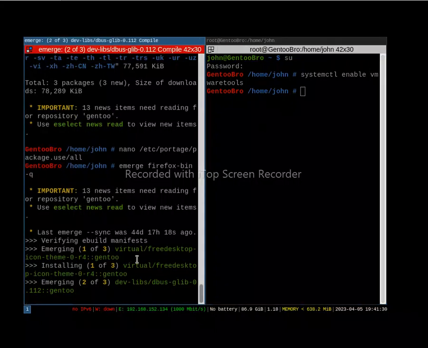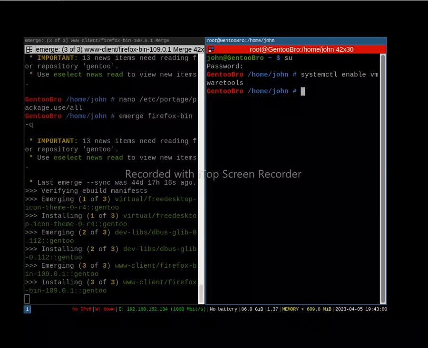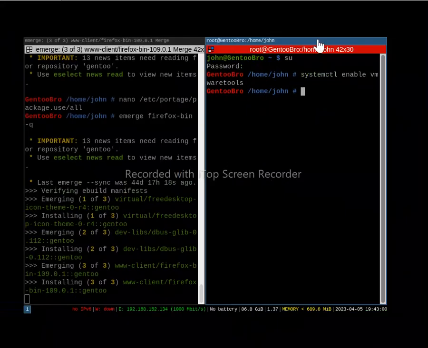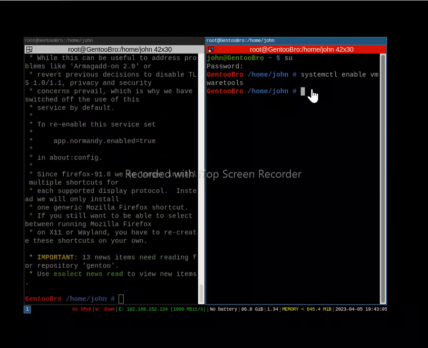Okay, this will take some time for installing Firefox. Okay, we successfully enabled it with systemctl, and after that, systemctl start vmware-tools.